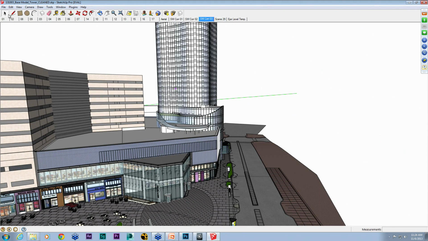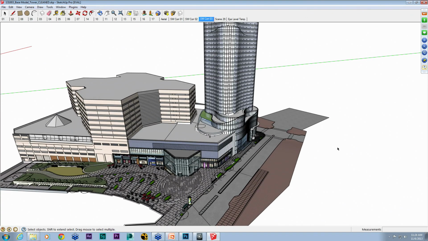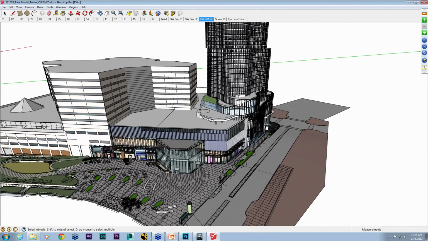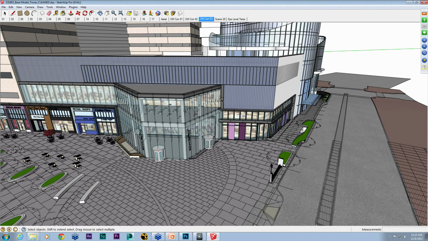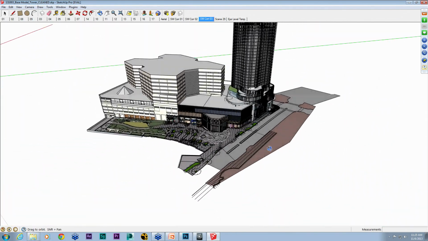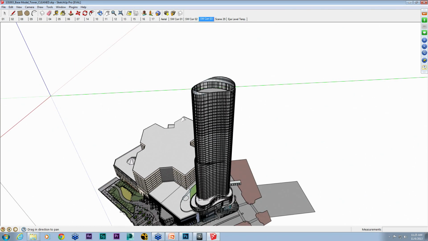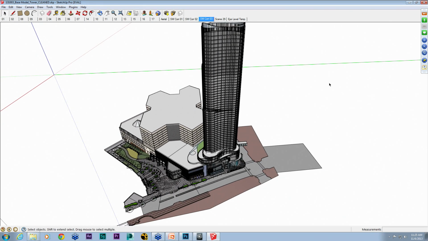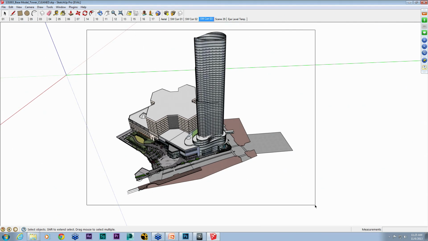So this is our cleaned up file. So again, you can see we got rid of the context buildings. We've gotten rid of the majority of the trees and the set dressing. We've cleaned out a lot of the things that we don't need anymore. So in this particular case, what I would do is, let's get this where we can see it. I do, again, another selection.